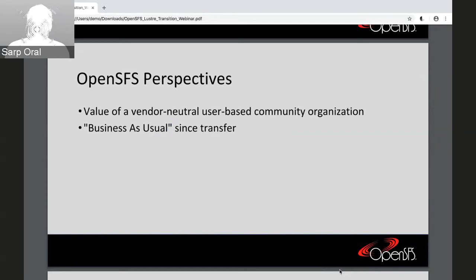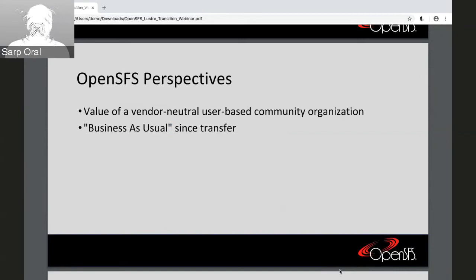So this is something new that we have been trying, not the vendor-neutral part. We have been trying that since 2010, but being user-driven and user-controlled is something we have been trying for the last 2 years. Steve Sims is on the call, so I want to extend thanks to him. So tell us if we are doing something correct or wrong.